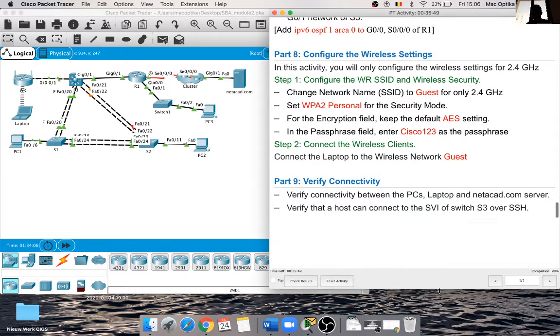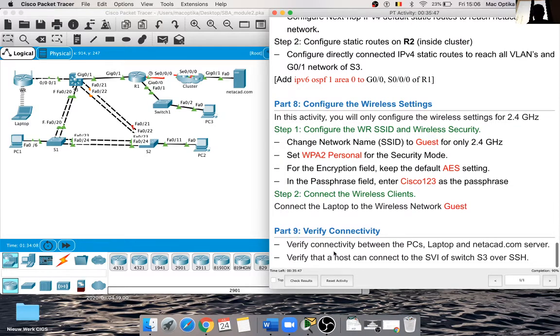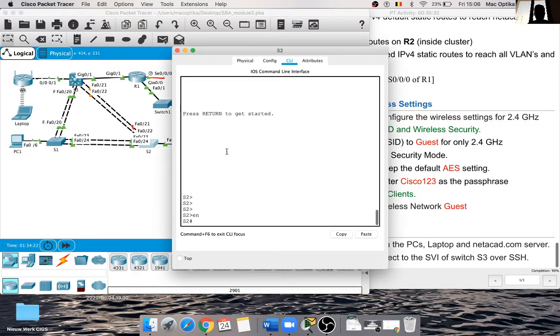Now you see that we have 90. Verify connectivity between PCs, laptop, and that one server. Verify that the host can connect to the SVI of switch S3 over SSH. Okay, now I just want to check the connectivity.